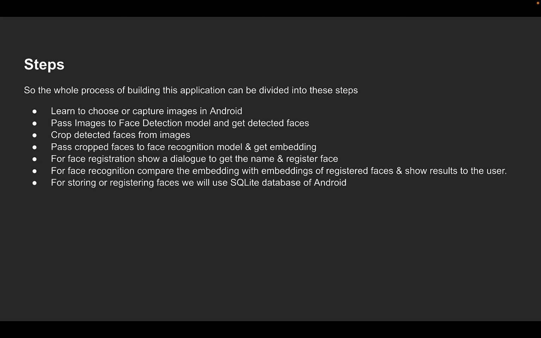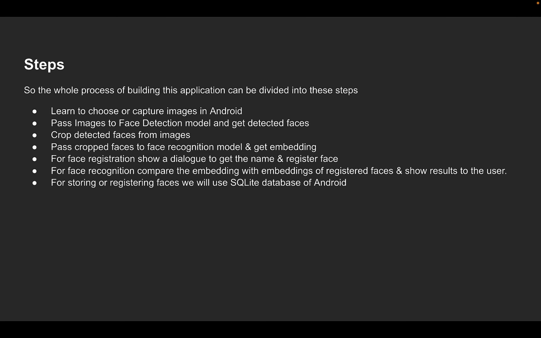After that, for face registration, we are going to show a dialog where the user will enter the name and register the face. And for face recognition, we are going to compare the embedding of the current face with the embedding of registered faces. And where the distance or the difference between two embeddings is minimum, we return that registered face as our recognition.